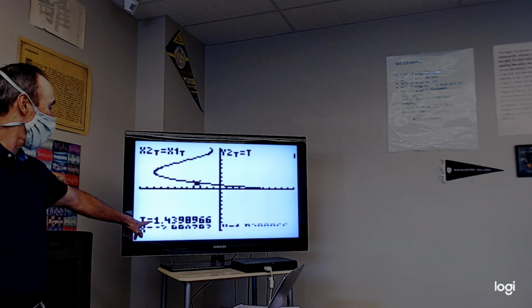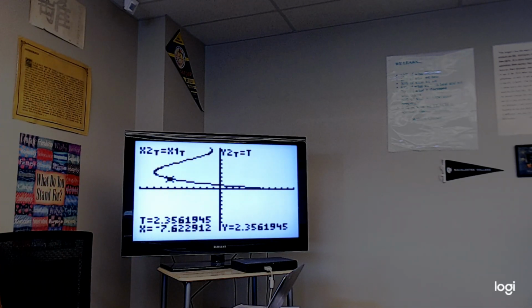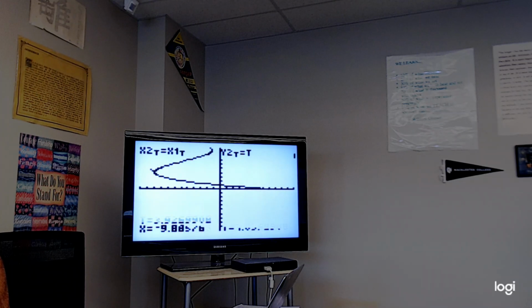So when you do right arrow, it's adding to the time, and then you can see where the x and y coordinates are at each time. And so you kind of see where you hit about the largest y value. So somewhere, I guess we want the largest negative x value, and then it's going to turn around and start coming back. Is that okay?